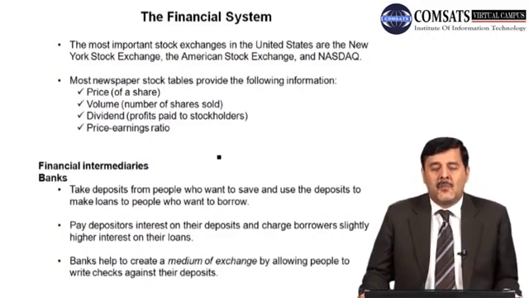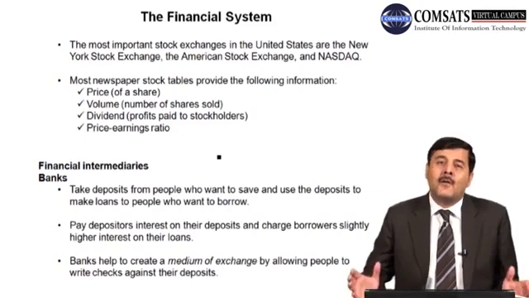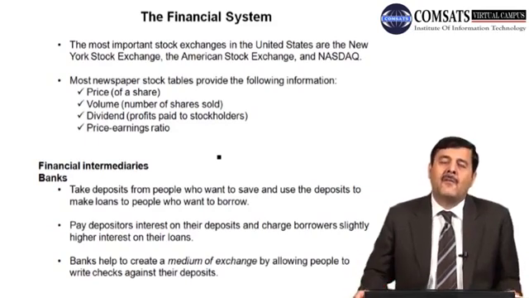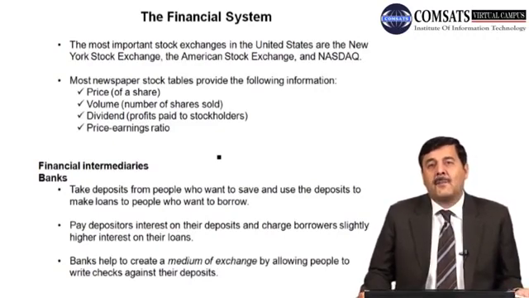So most newspapers' stock tables provide the following information. अगर आप न्यूज़ में देखें तो every day in the newspaper there is a table which provides information about the stocks, about the shares of different companies, and the information which they contain is as follows. तो इस तरह की कुछ information होती है. Now there is information about the price of a share. So what is the price of one particular share?